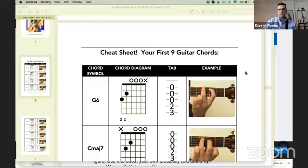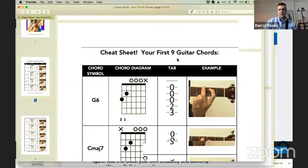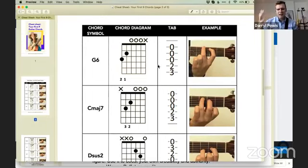So the first thing I want to run you guys through, and welcome to the couple of people who have joined us since, is when we're looking at these chord sheets, this one here, which is hopefully one you're staring at, there's a reason why everything is 2 fingers. And I haven't seen anyone else do this. I suspect now that it's on the internet, other people will do it, but that's okay.